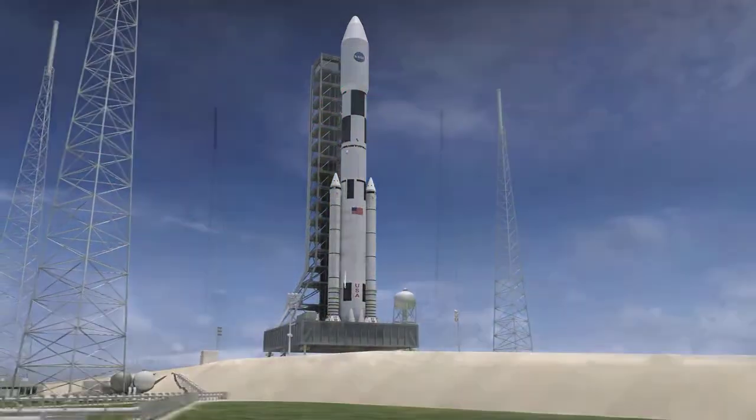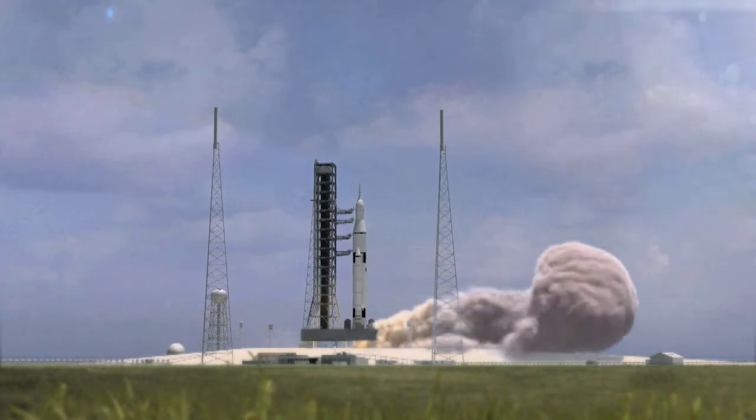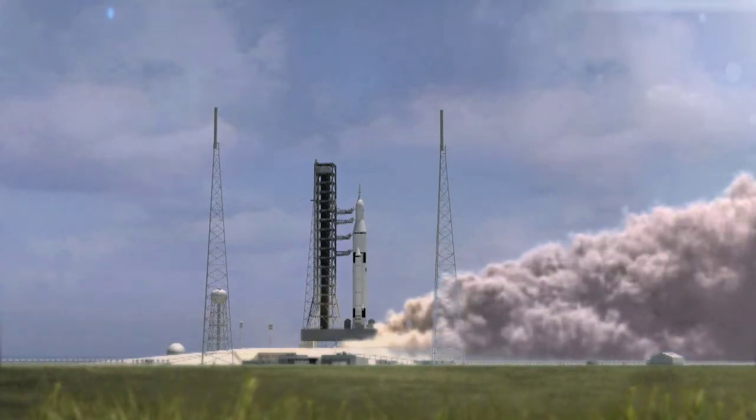NASA's mission is to go beyond low Earth orbit. And that's where we should be, that's where we should go. And hopefully in the very near future, we will see a more definitive plan and mission and funding commitments to make something big in exploration happen. And I hope I'm still around to see it. We're trying to put ourselves in position to go to the moon, to an asteroid, a near-Earth object, or to Mars and beyond.